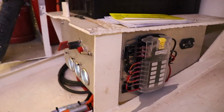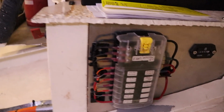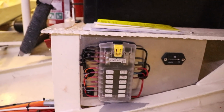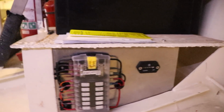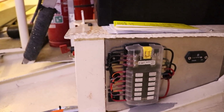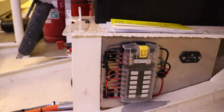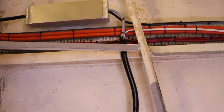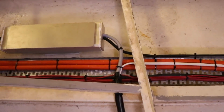Underneath where the batteries are mounted, we've got our fuse system for down in the engine room. So again, we're using a Blue Sea fuse connector box. We have our hour gauge for the engine, and all of our positives and negatives are taken from this block here, which is feeding both the gauges upstairs in the wheelhouse and the gauges in the engine room. It's to keep connections as watertight as possible for any of the sensor cables.